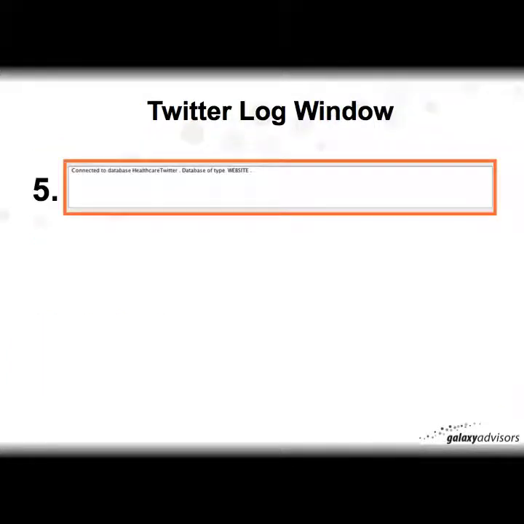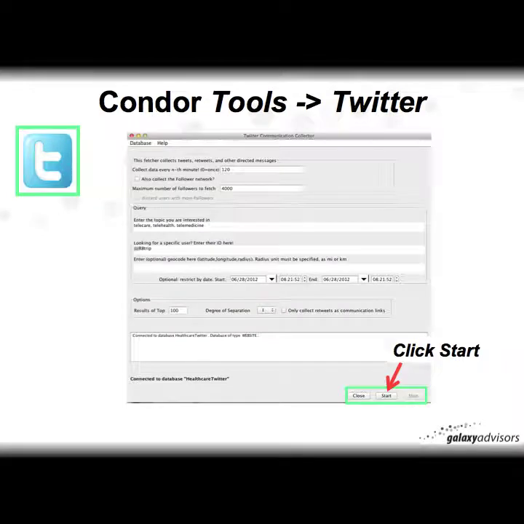The fifth one is just a log window that displays the activity that the Twitter is doing while it's processing. So let's come back to our form. I've accepted all the default options for the first section. I added the query three terms. I put @JRBTrip for a user ID. I didn't put anything in geocode. I left the dates the same. And I've searched for the results of top 100, degree of separation 1. So now I'm all set to go.